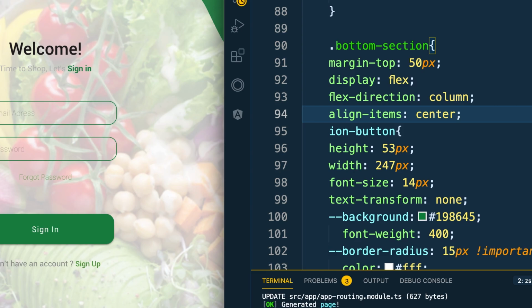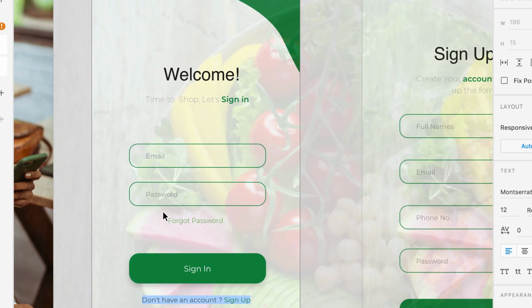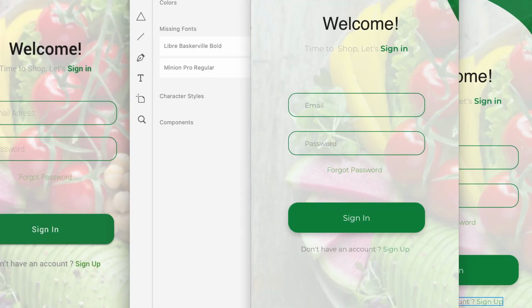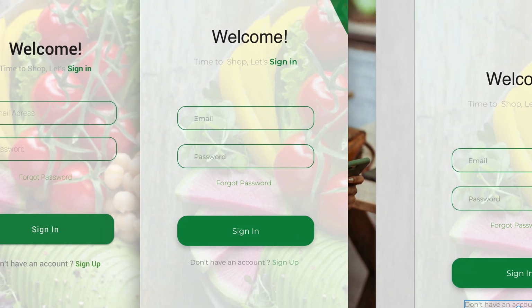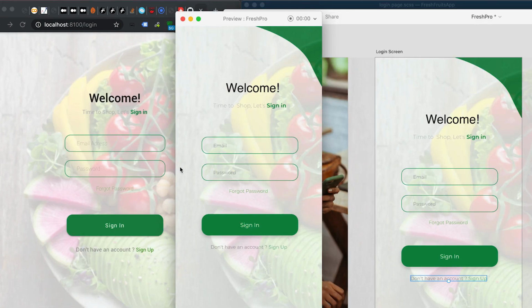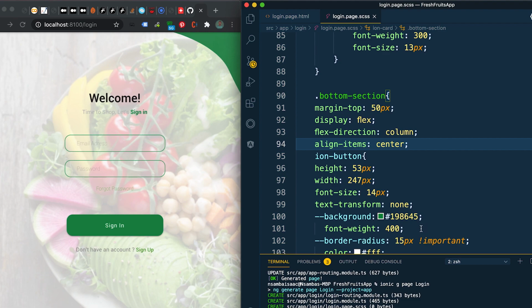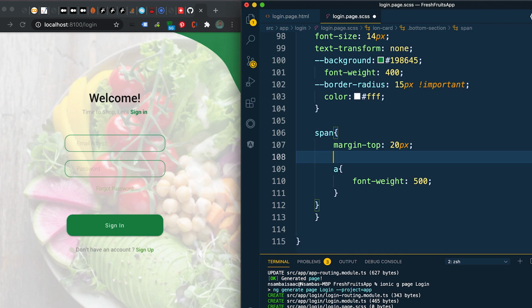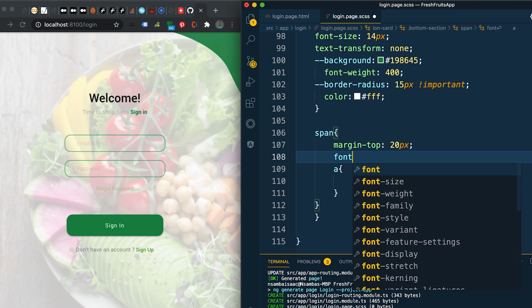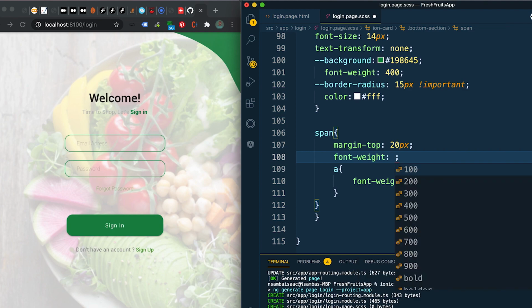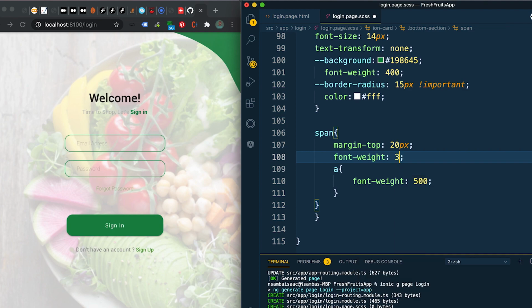Okay, so let's check with our design and see what we have. Yeah, that is something that we have. So maybe what we can do is in our span text you can put font weight to 300.